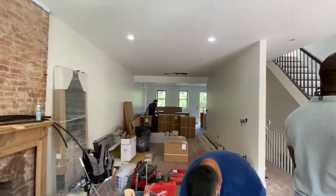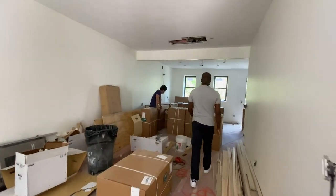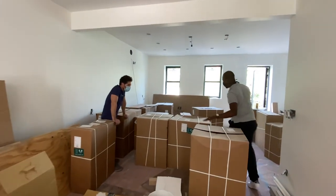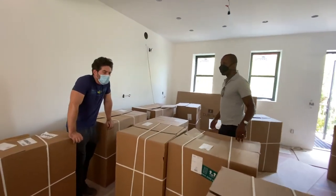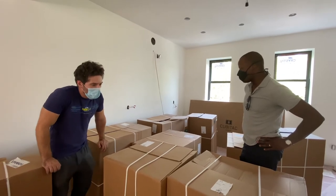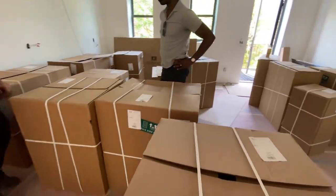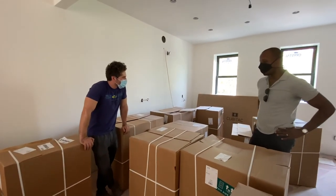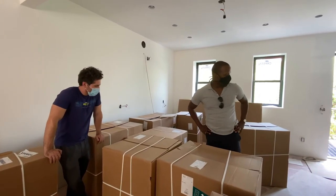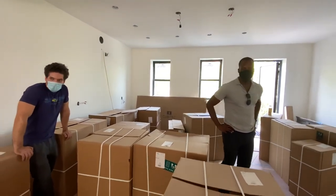All right, we're back here at the Dean parlor level. I want to see the progress from last week, so let's go talk to Serge. We're not going to talk to him too long because he's busy. So what do we have here, Serge? We have a whole lot of kitchen. He's laying it out, making sure that everything is in place, and then they're going to install the cabinets today and tomorrow.